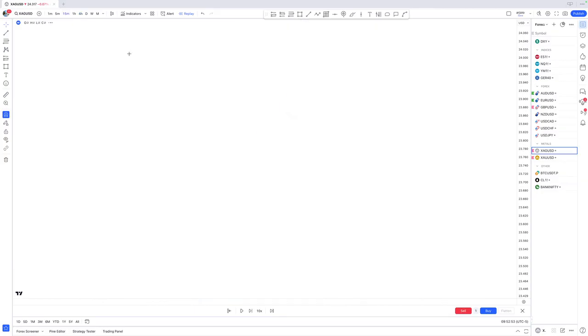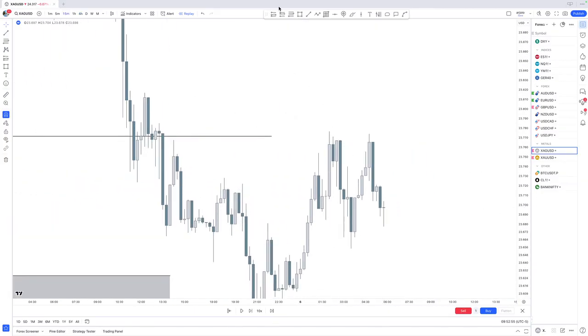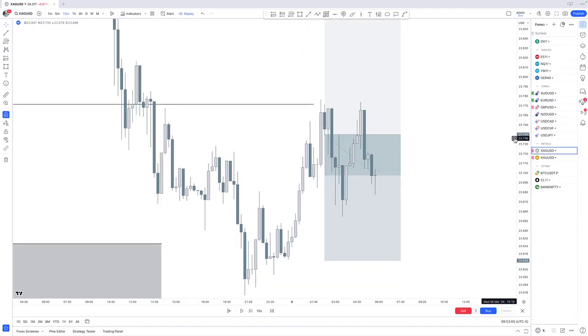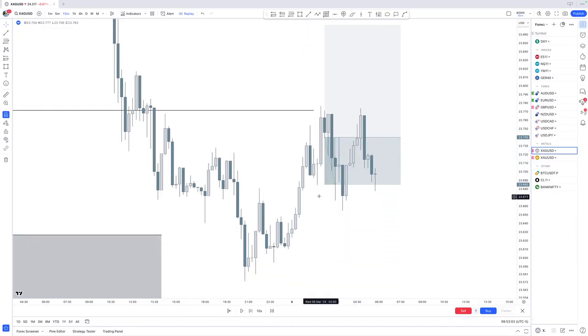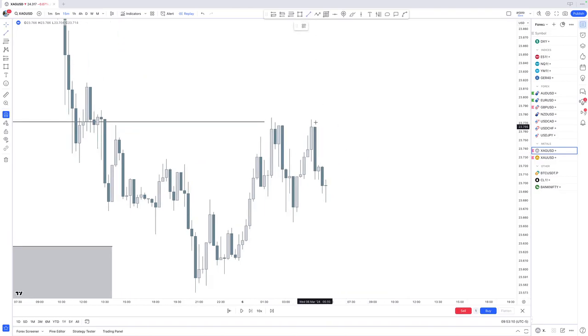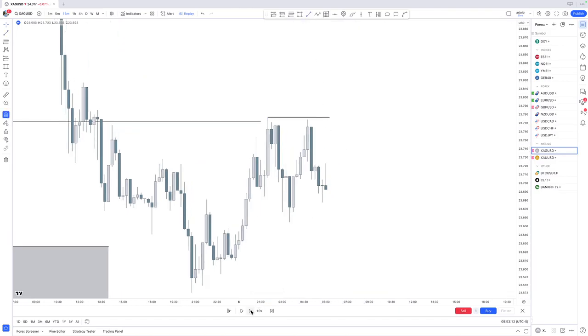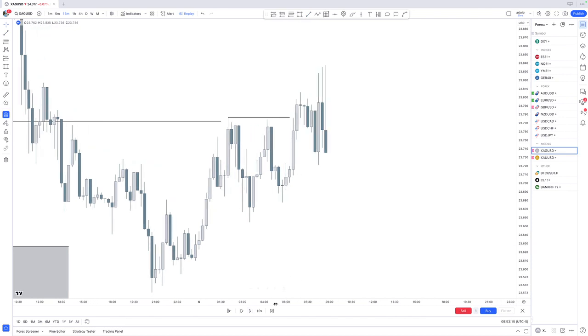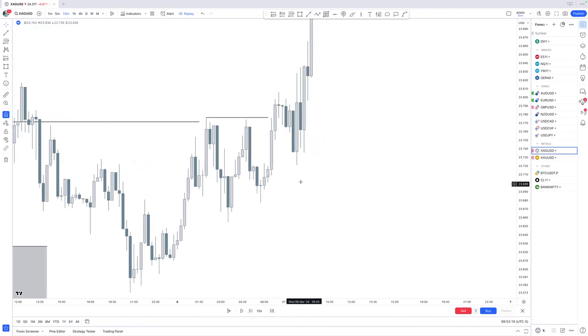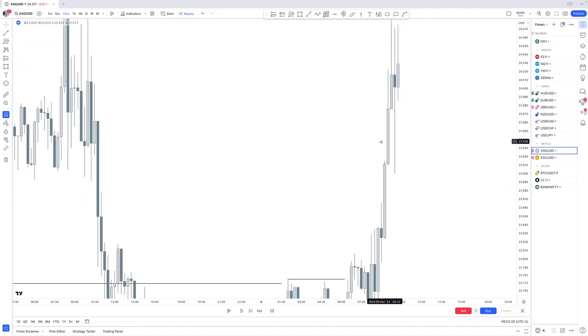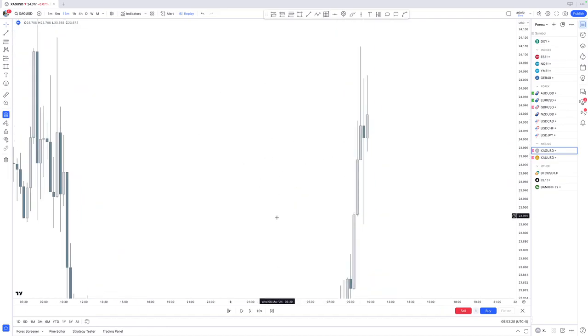So instead of getting involved, for example, off of this right here, because here the rejection is about to happen, this in itself is not really a good entry in my opinion, because we have a 50-50 area coming up right there, the first 50-50 area. So what would you want to do? Well, wait for the rejection to fail, and when the rejection fails, that right there is a lot higher probability, and you'll see the faster price action happens right there because the rejection also fails, if that makes sense. That is the same way I would approach it with any order block that we might have right there.